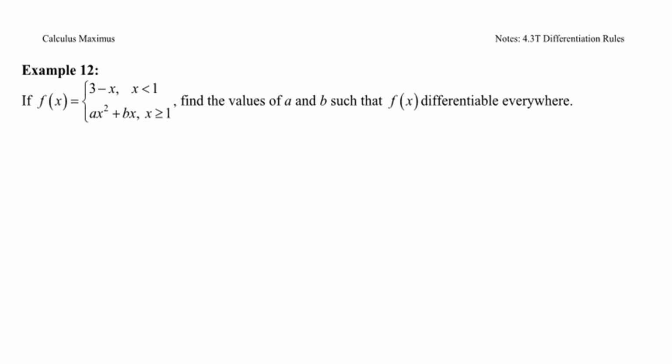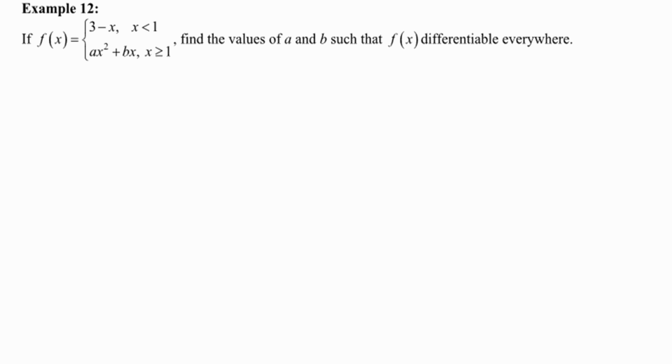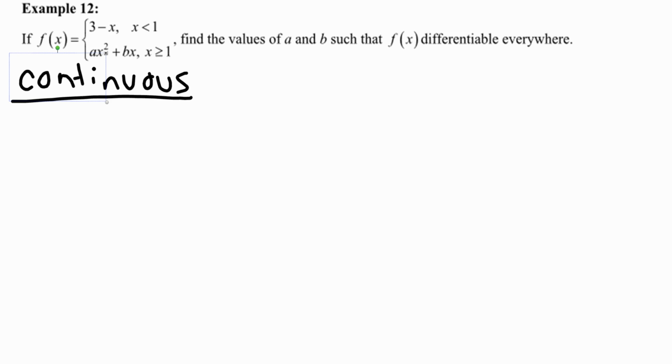Alright, into the last problem of this section. Piecewise functions are a favorite. Find the values of a and b so that f of x is differentiable everywhere. A few videos ago, we learned that if you don't check the continuity, then it doesn't matter about the differentiability. So we've got to work on that first.